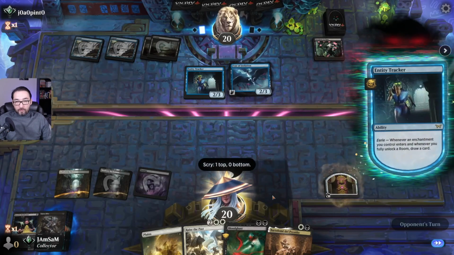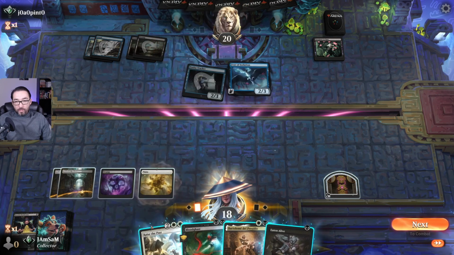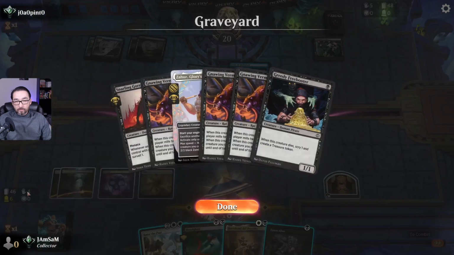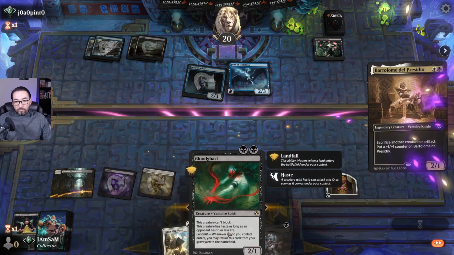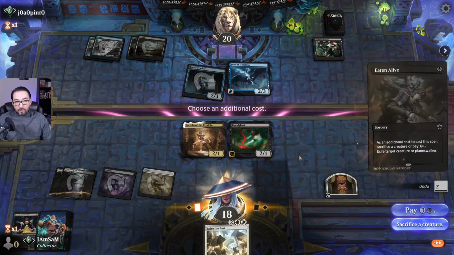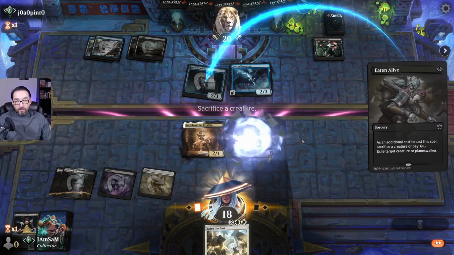Yeah, I think we can draw that. We have the treasures, so we can Raise the Past and Eat Alive. I think we go Bart. Bloodghast. Sacrifice a creature. Auto pay. Sacrifice Bloodghast.